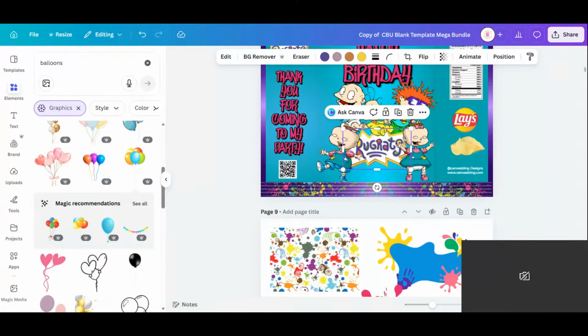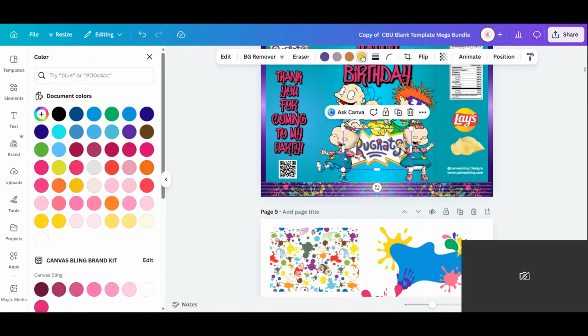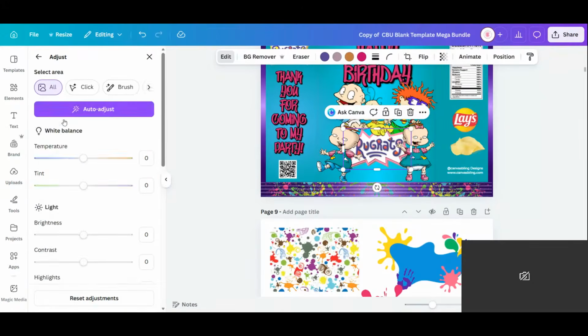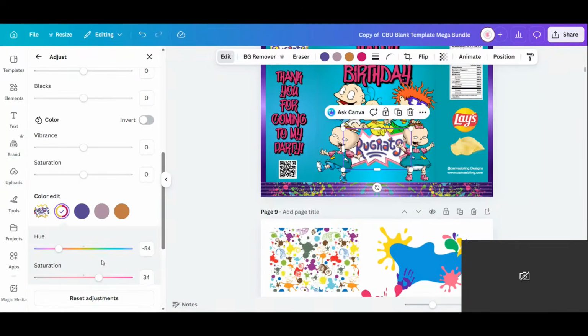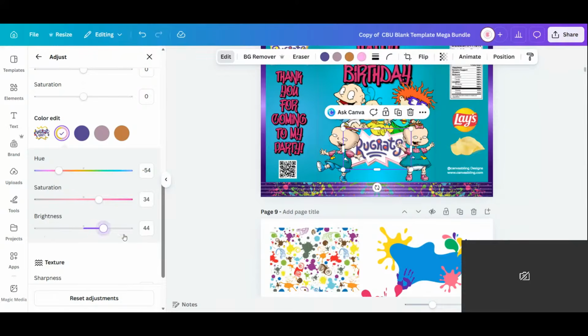Change the color around the name. The name, the Rugrats. Can the color yellow around the name be changed? Yes. So if you click on the logo and you click on the color up here, you can change it, or you can go to the adjust tool too. So let's say you wanted that to be pink. You could switch it up. Sometimes it doesn't give the exact shade when you do it that way, but let's see if the adjust tool gives us a better shade change. Let's see. You can go and turn up the brightness or turn it down to get it darker.